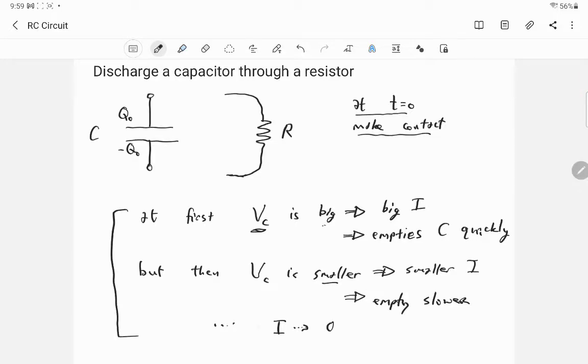But in a sense, this is a process. It develops in time. It's dynamical. That's what physicists say when something develops in time. We'll say that the current goes to 0 and the charge separation goes to 0 in the long time limit, where we wait an infinite amount of time, right? Which is not a practical thing to do.